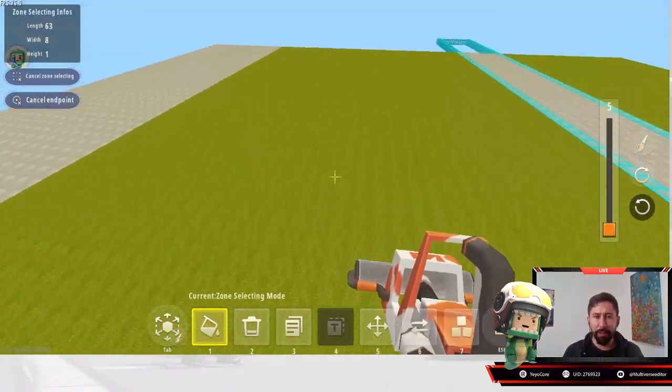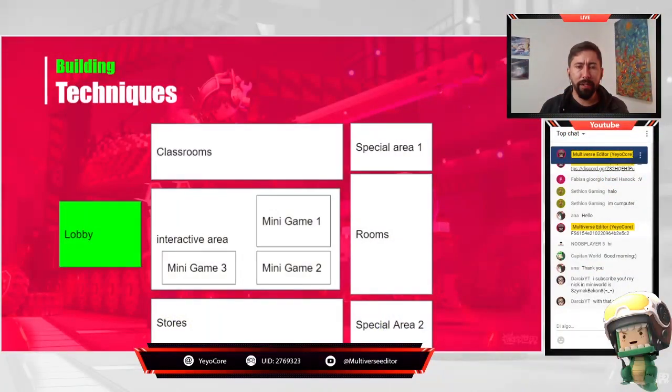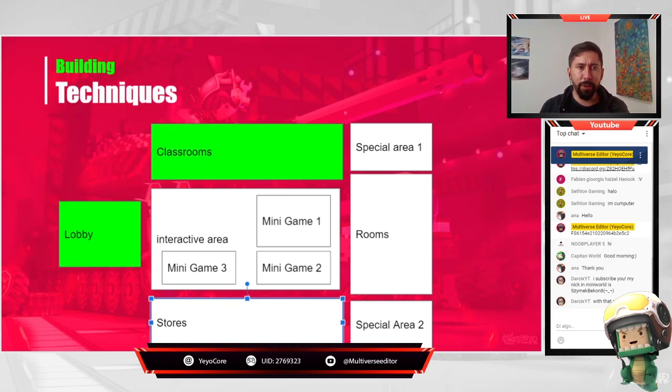And also right here in the middle, according to our layout, we are going to have this middle area that is going to be the actual interactive area. So we already covered the classroom area, okay, and we also covered the stores.